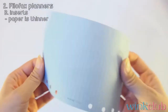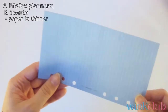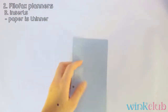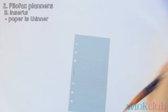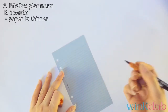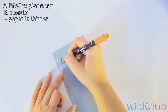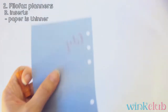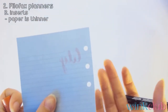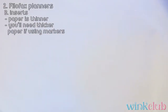The thing about Filofax inserts is the paper is a little bit thin. So you also need to think about the thickness of your inserts. For example, some people like to use some type of marker on their paper to do calligraphy or something like that. And while that's nice, it does have a little bleed through with the Filofax papers. So you might need a thicker paper.